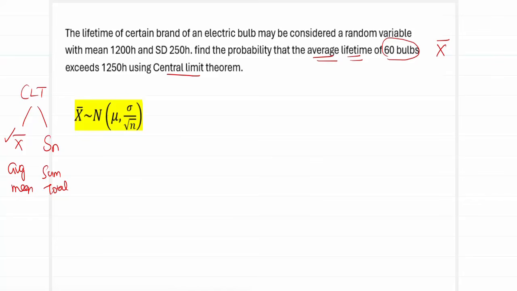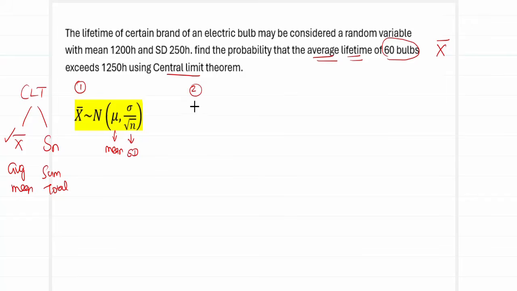We can quickly recollect that the average x bar follows a normal distribution with mean mu and standard deviation sigma by square root of n. So what is the first thing standing for? This stands for the mean. And what is the second thing standing for? It represents the standard deviation. So what are the requirements for my formula? My requirements are mu, sigma, and square root of n. So the first step is to identify the problem and fix your formula. The second step is to collect the data for the formula.